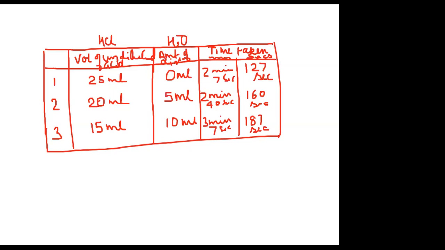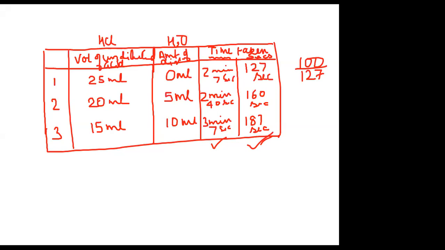This is the actual time you are taking in minutes, and here it is taken in seconds. It will depend on which value of time you will take for plotting the graph, because we have to plot the graph also. In certain books you will see 100 divided by the seconds taken, like 100 by 127, and whatever the values are, that is used for plotting the graph. But we will only proceed with these two. So remember this and see how it has to be written.